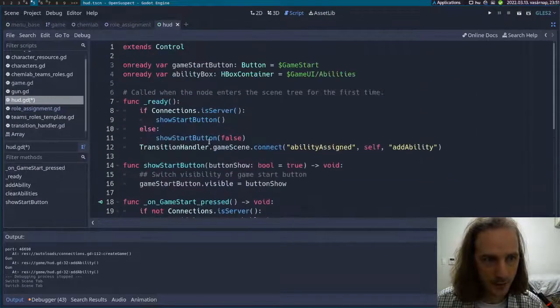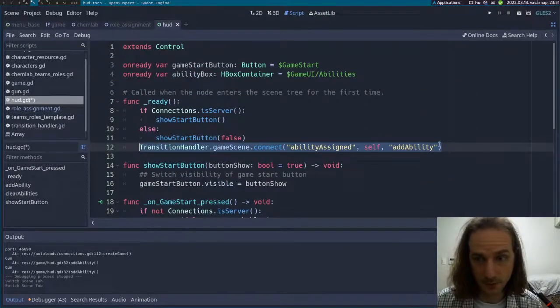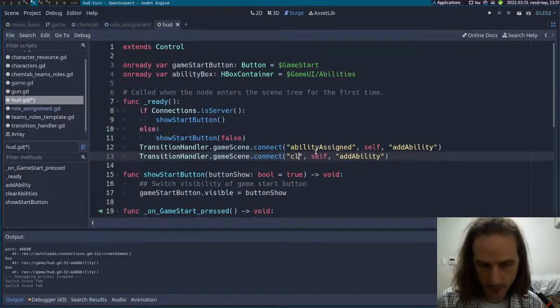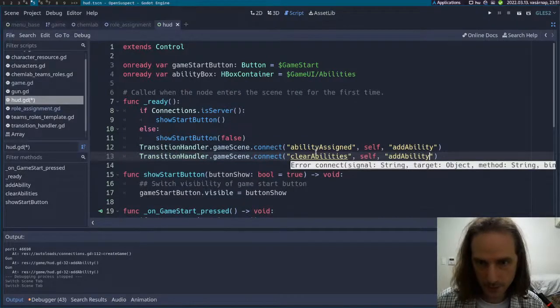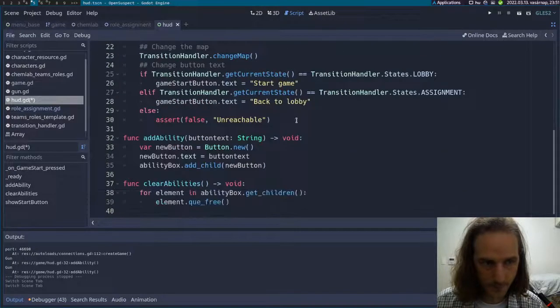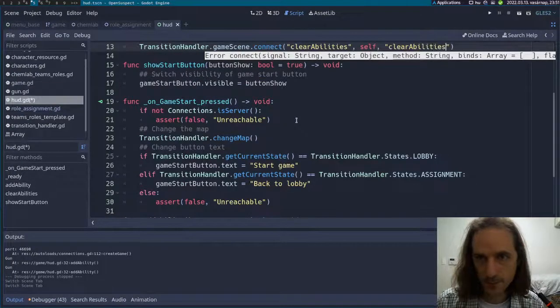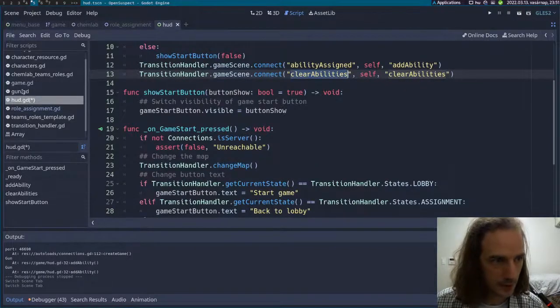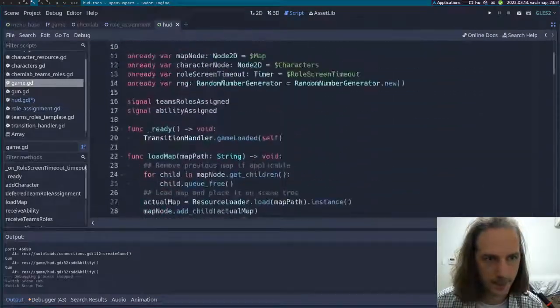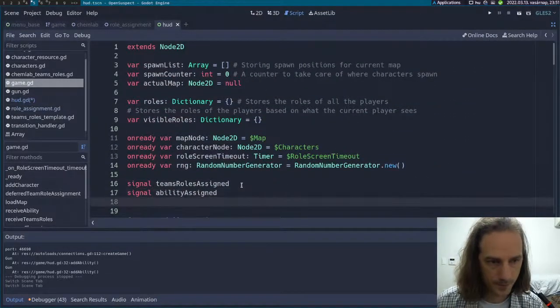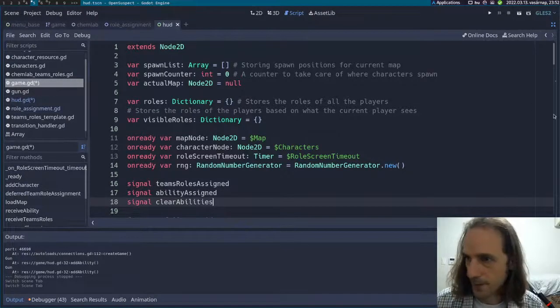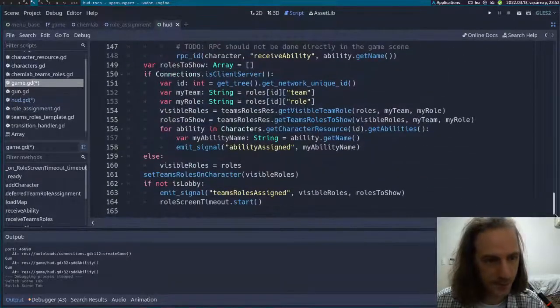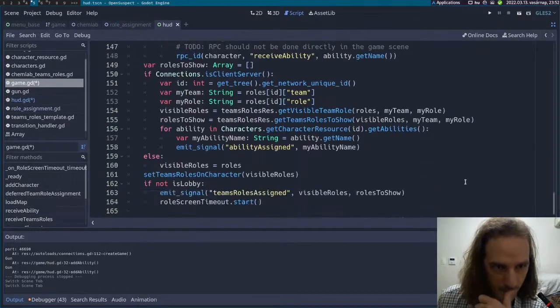I just need another signal for that. So I need a clear abilities signal here too. And that signal will have to be emitted by the server, maybe here.